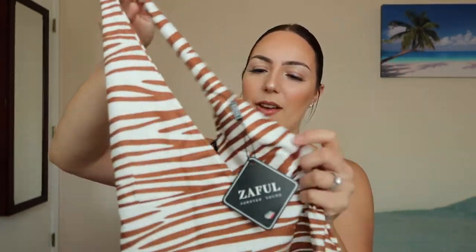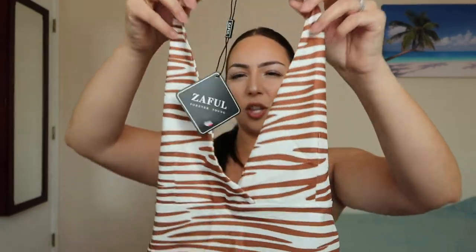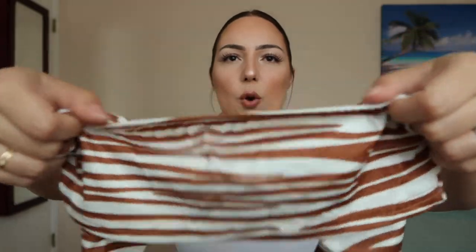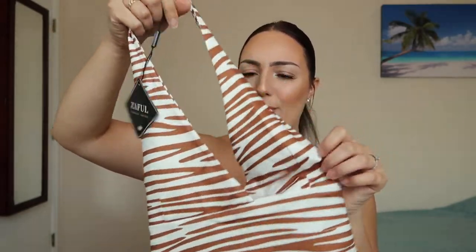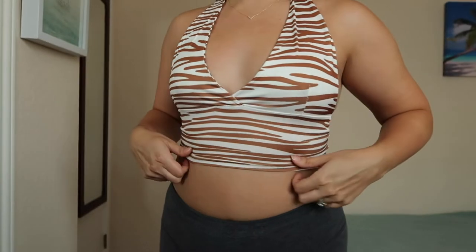Next up is another top — a little zebra vibe going on. Oh my gosh, this is so adorable! I literally have nothing like this pattern in my closet. I got a size medium. The top is not adjustable but looking at it, I feel like that shouldn't be a problem. The back isn't adjustable either but it does have a rubber band with a little bit of elasticity. The shirt is fairly stretchy so there's a lot of movement. The material is almost like a silky material and it is double lined so you can wear it without a bra. Very, very pretty — definitely a splash of pattern for your wardrobe. Let's try it on.